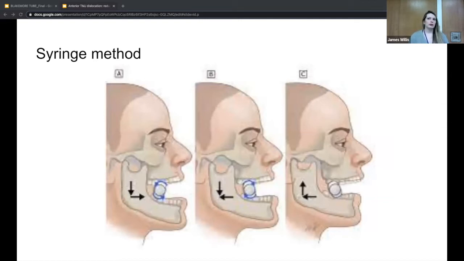With this method, you're going to give the patient either a 5ml or 10ml syringe, any syringe that engages both the upper and lower teeth. You're going to have the patient try to roll the syringe forward and backward with their jaw. You can instruct the patient to try to bite their teeth together, to try to push their chin forward. If it is successful, it'll move the condyle posterior to the articular eminence and back into place. If the dislocation is bilateral, this generally reduces both sides at the same time. The benefits of this method: it doesn't require sedation and generally doesn't require IV analgesia. There was one study that showed it successfully reduced 30 out of 31 patients. Of those patients, 77% were reduced in under one minute, and nobody required sedation or IV analgesia. This is a good method to try for the first attempt of reduction.